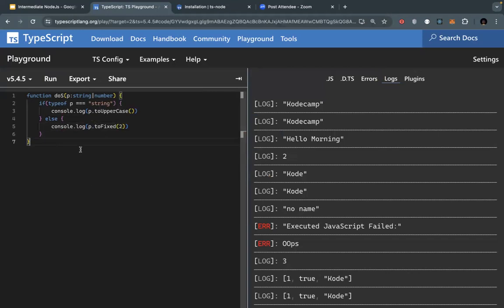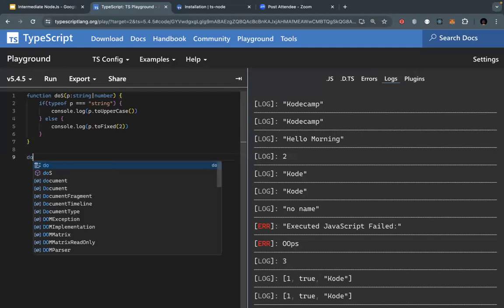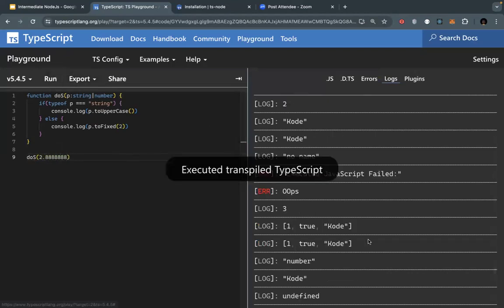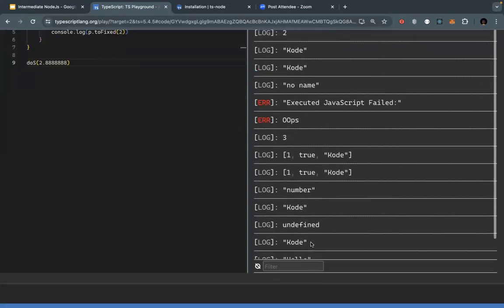First of all, you want to narrow this down. So if it's a number, then just do this thing and don't go ahead doing other things. So you can just call this function here, doSomething, and pass in 2.88888 like this, and then run your code. And here you have 2.89.